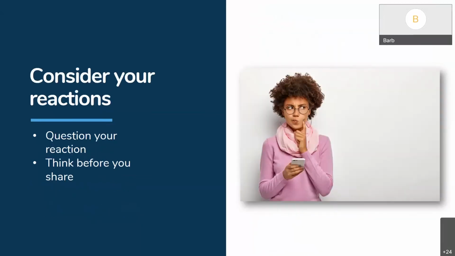Then we need to think about our reactions. My reaction, not gonna lie, to that picture on Twitter was to just start laughing. But the more I thought about it, I realized that this was a great example of how we can manipulate information. I didn't share that image with my friends as anything other than a funny joke.